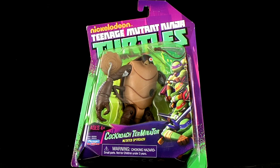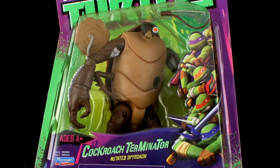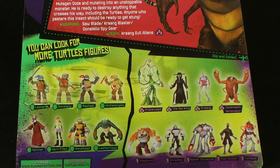Cockroach Terminator comes in the standard Nick Turtles blister card packaging, featuring that bright purple and green color scheme and fully showcasing the figure within the window box. The back of the packaging gives you a bio on the Cockroach Terminator character straight out of the cartoon series. And underneath that, showcases all of the figures that are currently available in the Nick Turtles toy line.